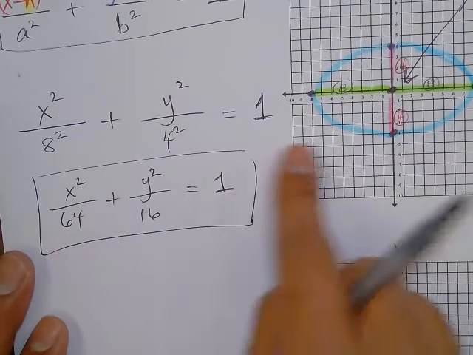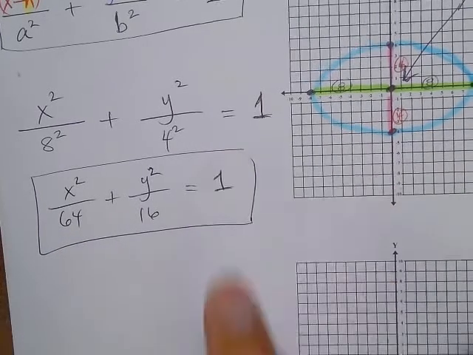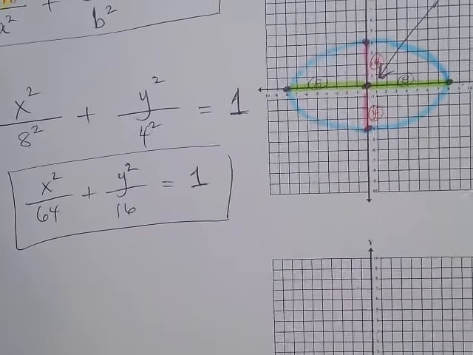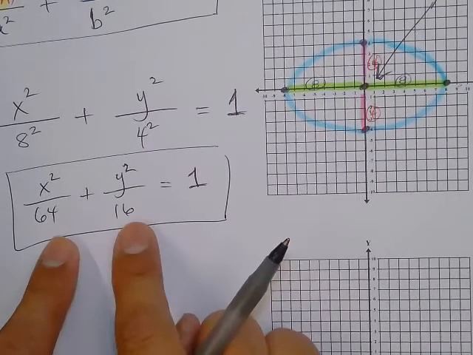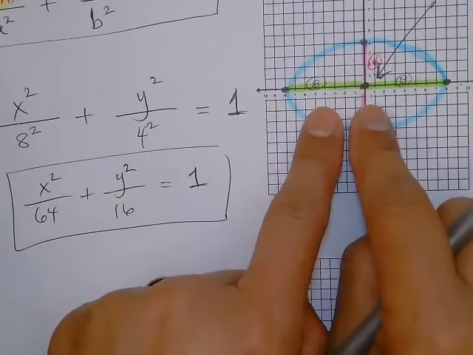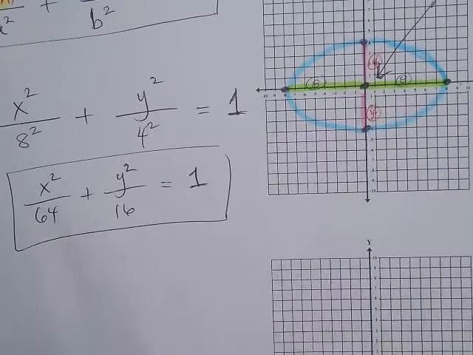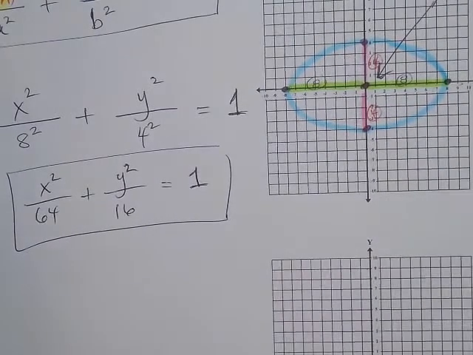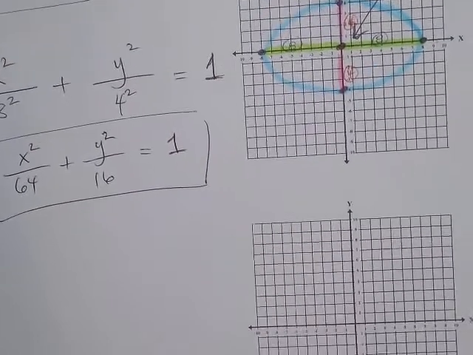Right? Because if this is 64, wouldn't you have to square root it? And then that's when you go 8 and 8. Does that make sense? Here we're just going backwards, right? So it's not really anything new. Again, on the first day you were given the equation and then you had to graph it. But now you're going to be given the graph, you got to produce the equation. All right, we're good? Any questions? No. Okay, let's do another one.